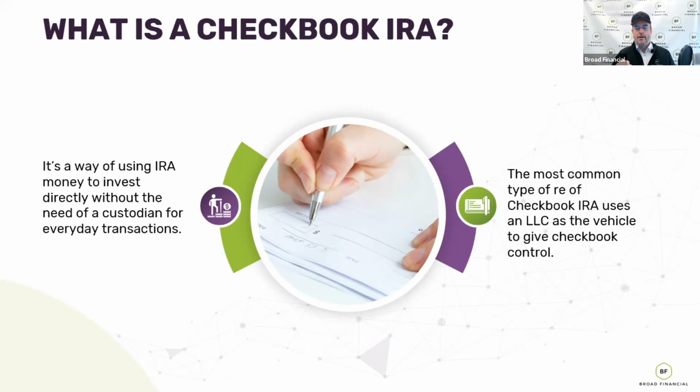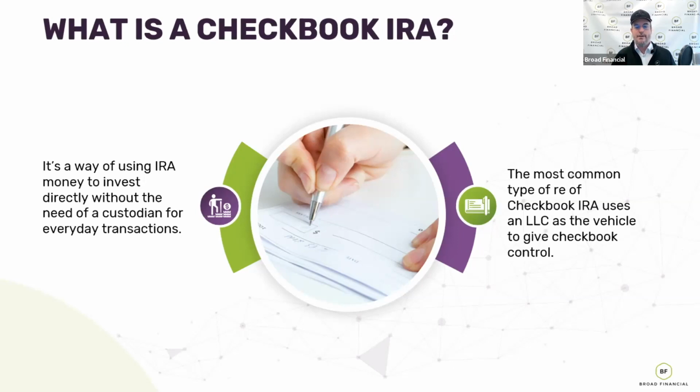But a checkbook IRA is a really great idea. We offer the custodial plan version of things where the money sits with the custodian, but with the checkbook IRA, through the creation of a specialized LLC, you get to move, or tell us to move, your funds out of the custodian into your own hands, either at a bank if you want to do things like real estate, or onto a crypto exchange, as we'll see, if you want to do crypto. The custodian is involved, but they're not on the transaction level. Day to day, you can buy all the real estate you want, pay your bills, you can buy all the crypto you want, and you have nothing to do with the custodian.